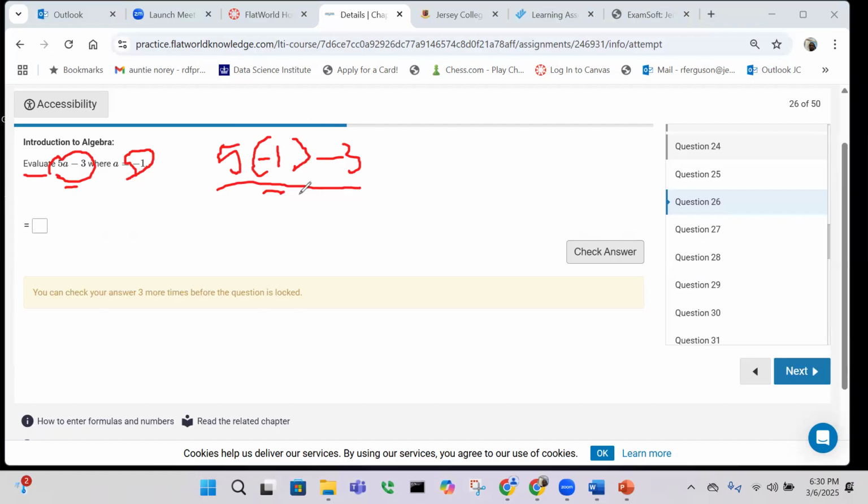For this one, you need your order of operation. That's why order of operation comes as one of the last topics in numbers, because if you don't know how to do order of operation, you're gonna struggle in algebra. So 5 times -1 is -5 minus 3. -5 minus 3 is -8. And remember, I said, when you get to this stage, you could put this in your calculator if you know how to do it.